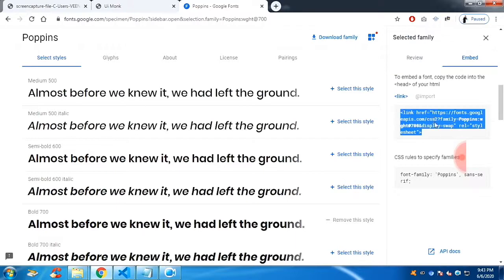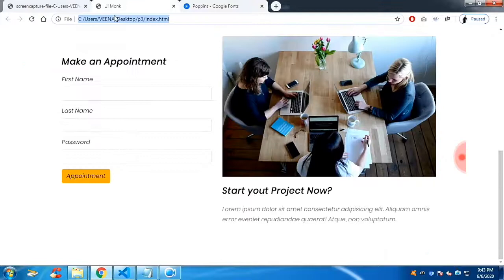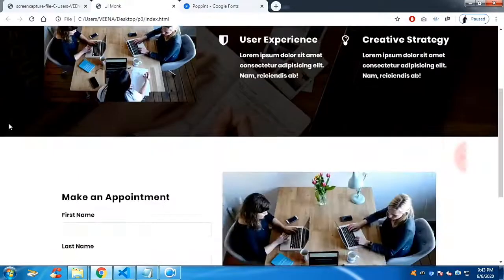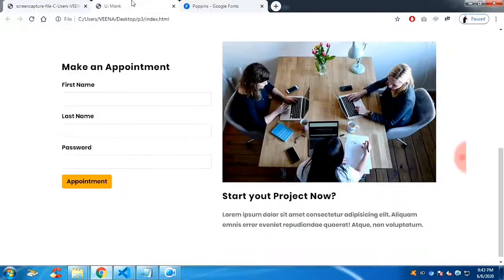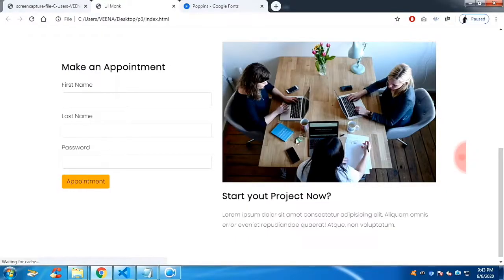You can see that this has a font weight in it, which is 700. Now if you refresh, and that looks okay. The font weight is too much. Let me decrease it to 300, and now that's looking perfect.